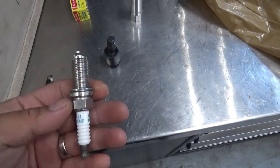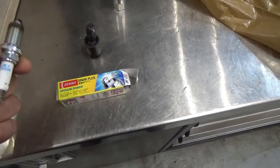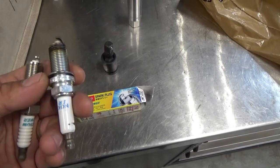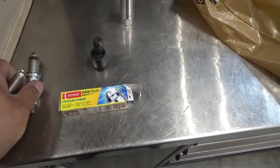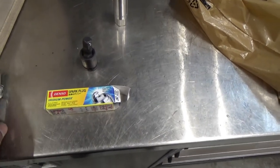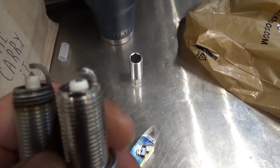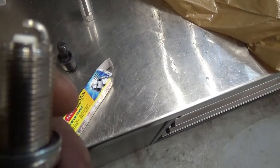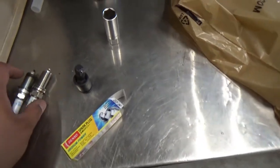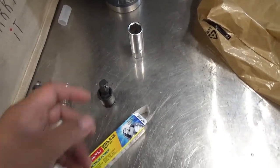Okay, so this is the spark plug from Denso, iridium power. As you can see, our original spark plug from this G70 is NGK, right? And then we're replacing with Denso. I don't see much difference on these two, except the spark plug gap on the Denso one is closer compared to our original one. So I'm just gonna set up the camera and then let's try to install this and hope we don't have to remove the intake manifold.